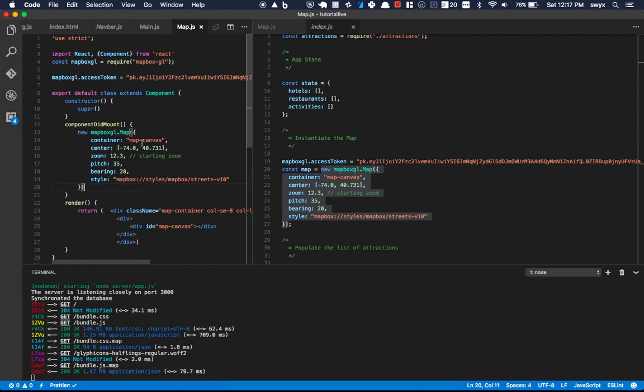So in usual cases, putting JavaScript there is completely fine, and that's actually the right place to put it. But in this case, mapboxgl.Map is trying to look for a DOM element called map-canvas, and it's not finding it. You can't put it after.